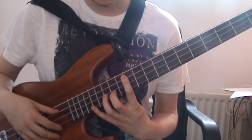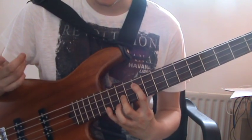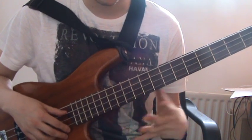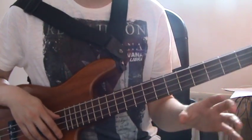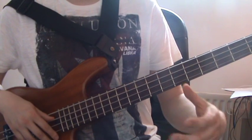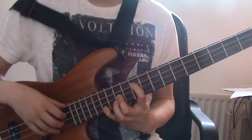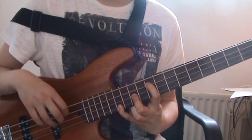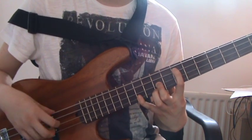For those of you with small hands, you might manage the 16th fret, which is this exercise here. But like I say, if you can't manage this, don't worry, it doesn't mean you're a bad player. People with larger hands, smaller hands, can do other things, so don't worry about that. Okay, so let's go over this exercise again. On the A, down to the F sharp, and then down to the E.